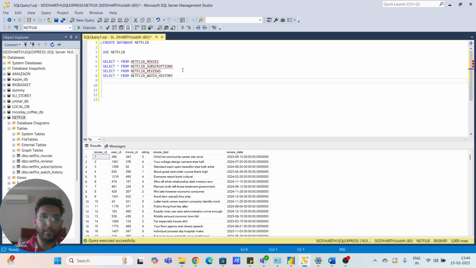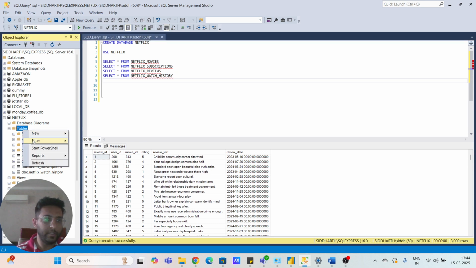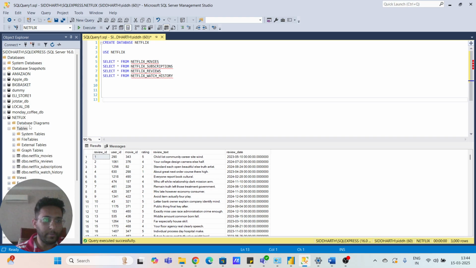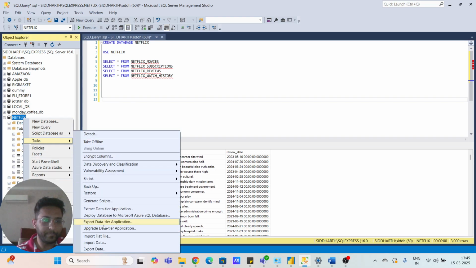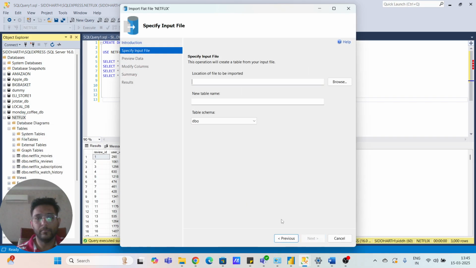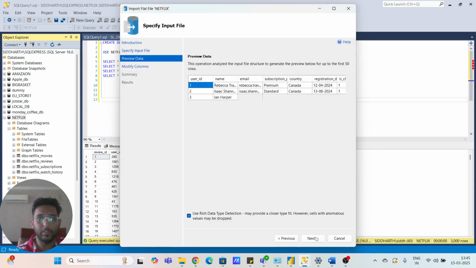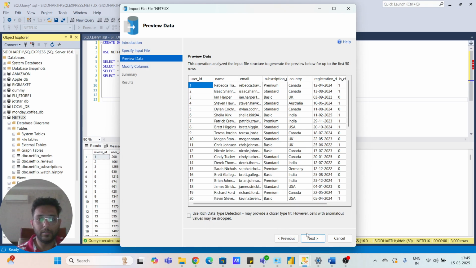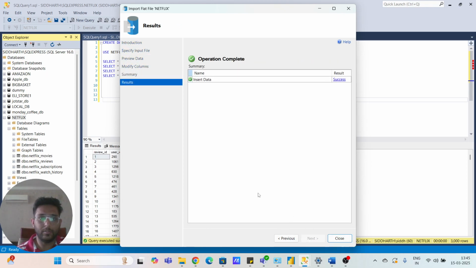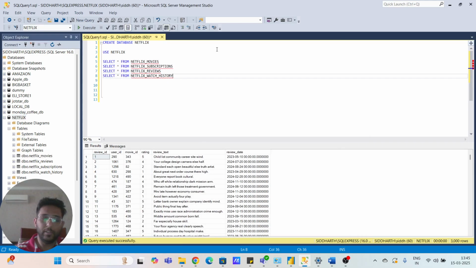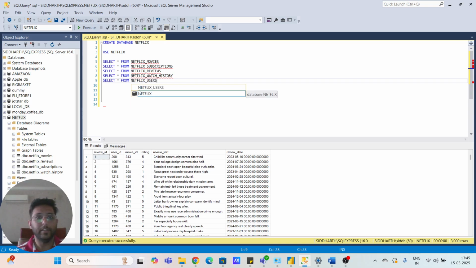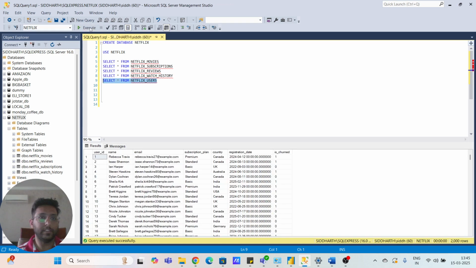So that is the fourth table, and the last table would be, okay, sorry, Netflix users. Click next. Yes, that has also been imported. That's ingredients, right? So yeah, we have successfully imported all the tables.